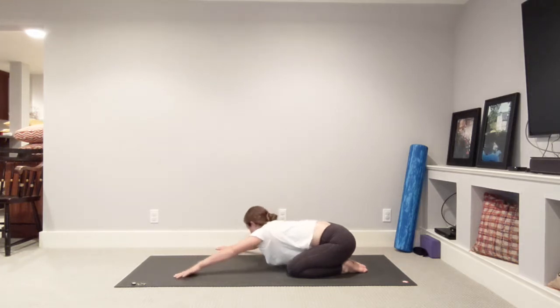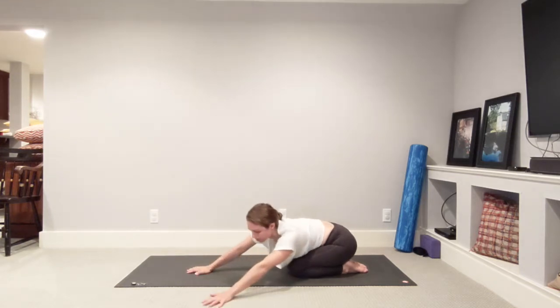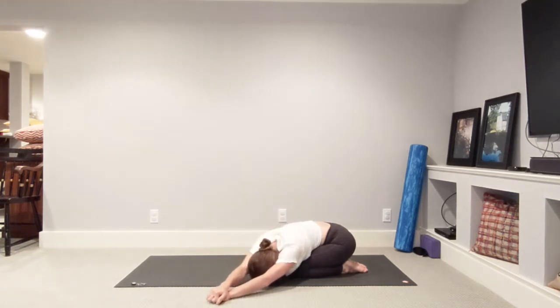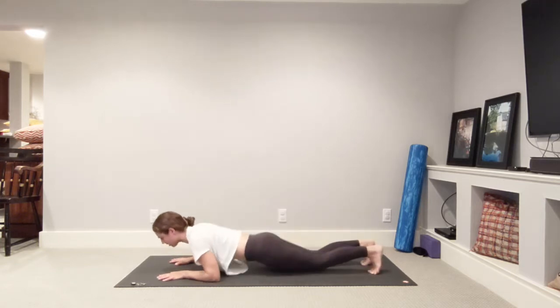And let's walk it over to the right side. Stack left hand on top of right. Open the side body. Breathing into that left rib cage. Relax the neck. You can rest your head on the mat or the arm. And over to the other side, walk through the center, bring it over to the left, stack right hand on top, and release down. Return to center.